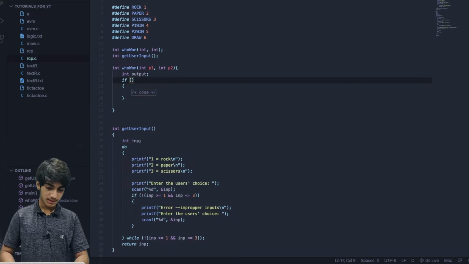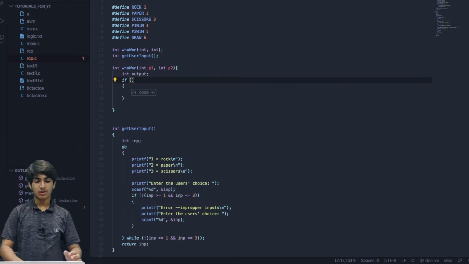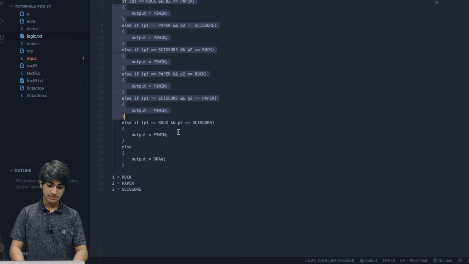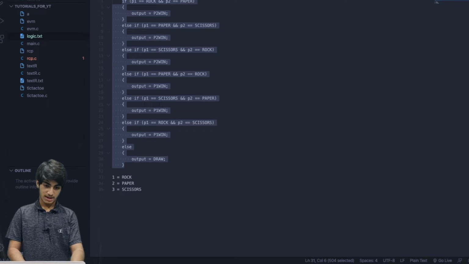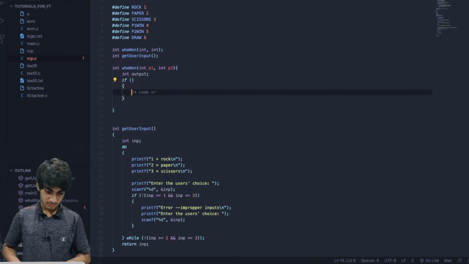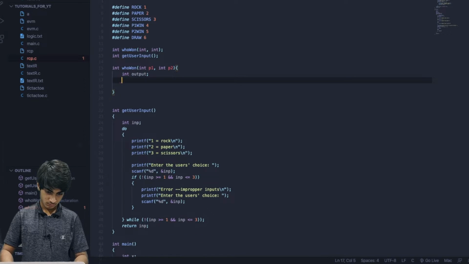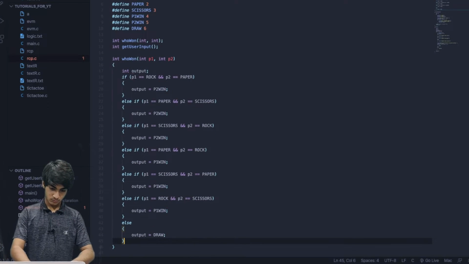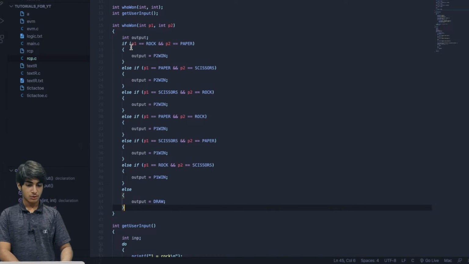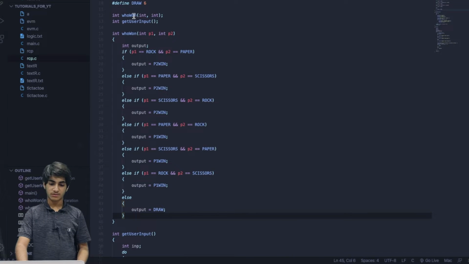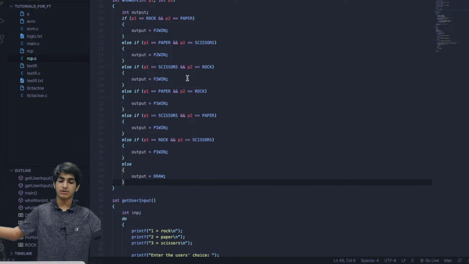So I'll write an if here. We all know the conditions of tic-tac-toe. In here I have already created it. I'll copy it and paste it. So if P1 is equal to rock and P2 equal to paper, then output would be equal to P2 win, meaning player 2 would win.